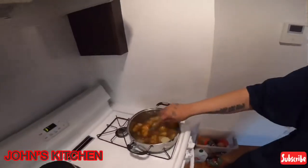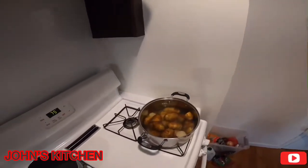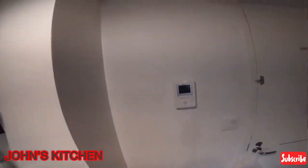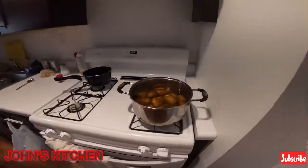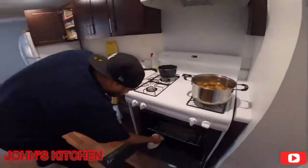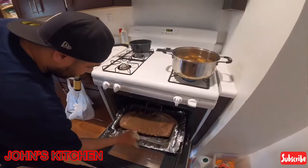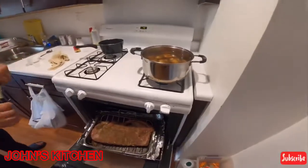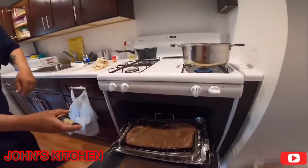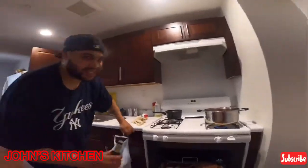Here. Got the potatoes going, guys. You saw the ribs. I'm gonna add something to the ribs right now. Let's get this guy over here. This guy's smelling awesome right now, guys. You see, I think blood there. Yeah, I know there's blood. You're gonna see blood as much as you can, but this guy is cooking. This is the beginning stages, you know what I mean?